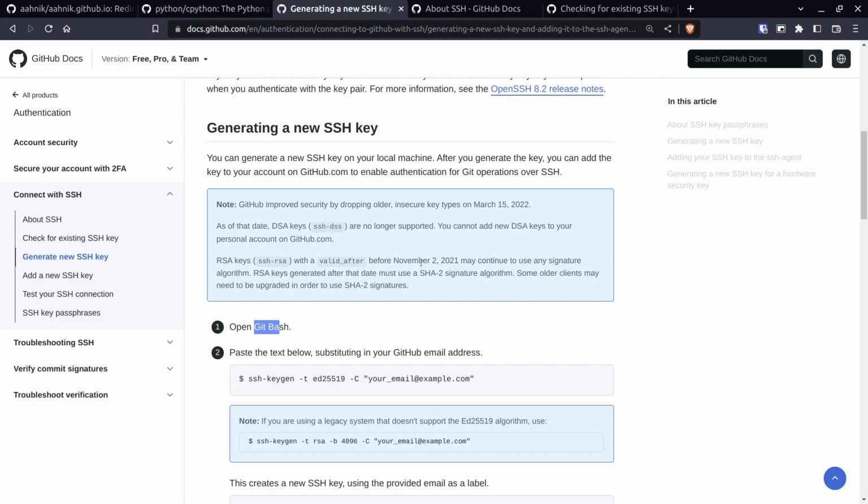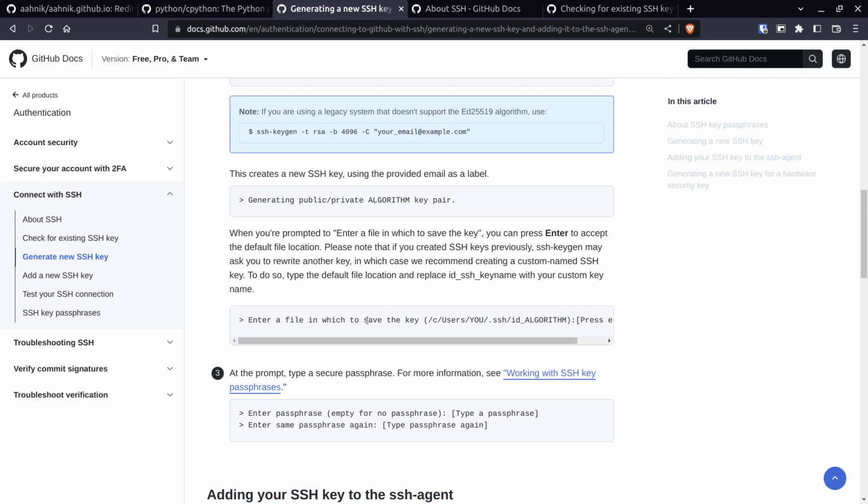That's it. And inside Git Bash shell, you can write Ubuntu commands, like the Linux commands are supported. I think Linux-like file paths are also supported in Git Bash, most probably. So it gives you a Linux-like experience, but you are on Windows actually. Right. So here is the process.